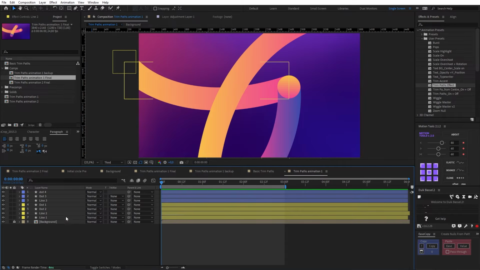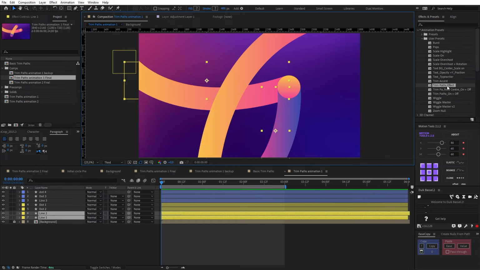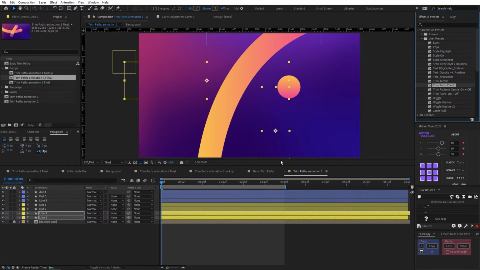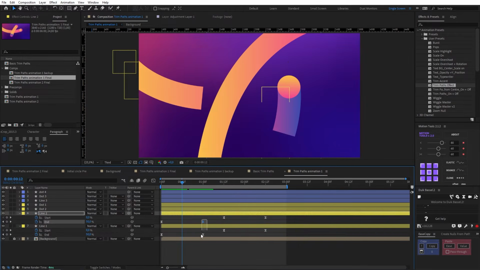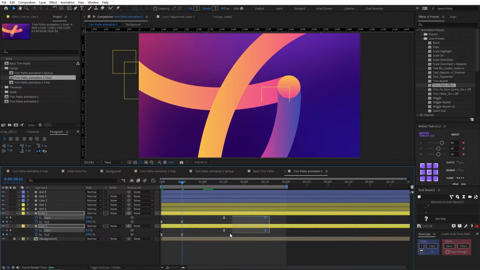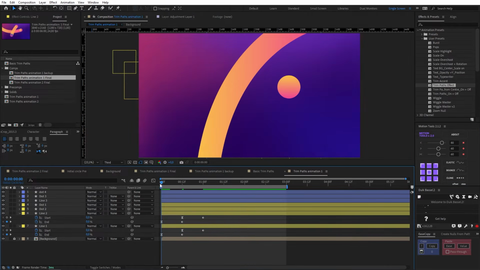So for starters, I'm going to click on line 1 and line 2. And because we've already created our trim path effect, why not use that? So I'm going to double click on our trim path effect, hit U to open up our keyframes. I want everything to happen around about 12 keyframes, so I'm just going to drag everything in. And then I want these end keyframes of both animations to be linear keyframes. If I hit Control and click, that'll change them to linear. And all these initial keyframes I want to change to something strong like 80, an 80% ease.